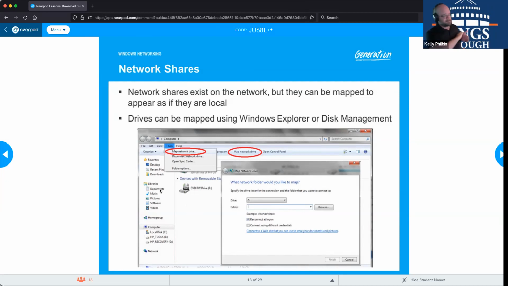You're doing what is called mapping to that drive, where you can enter in that network address, label the drive however you wish, and then so long as you have access to get into that drive, you will be granted access and it will look as if it's attached to your computer. This is called mapping a network drive. This should be found under Windows Explorer under Disk Management.